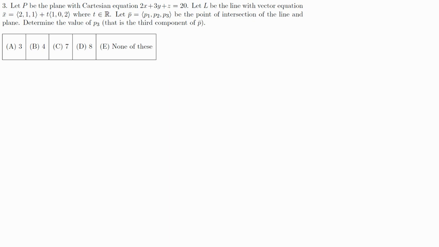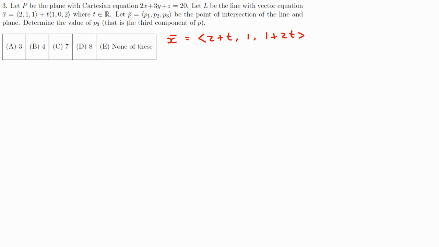So at 3, they tell us there is a Cartesian plane and it has this specific equation. And they tell us there's a line with this specific equation. And they tell us that P is the point where this line and this Cartesian plane intersect. Okay, so usually I just like to simplify this line so that I have only the 3 components all in one. So this x I'm just going to simplify it, say 2 plus t and 1 and then 1 plus 2t.